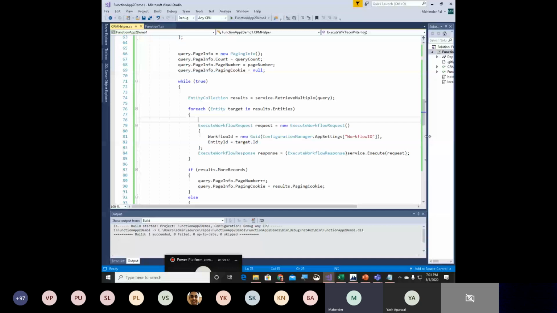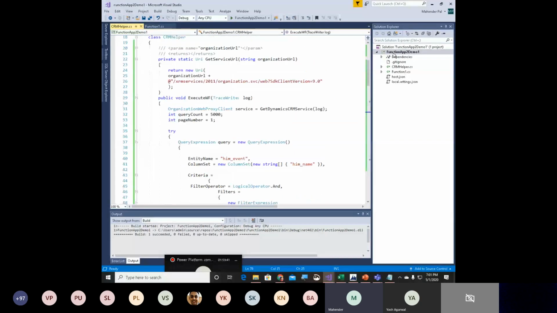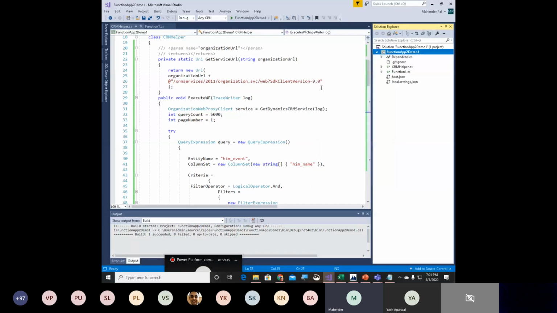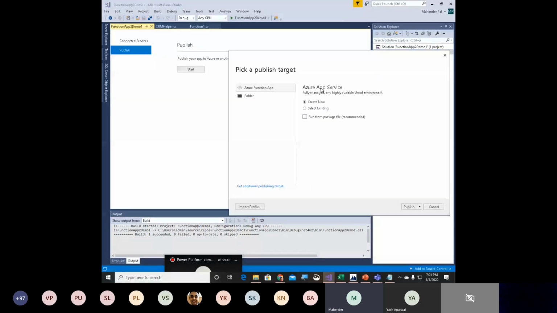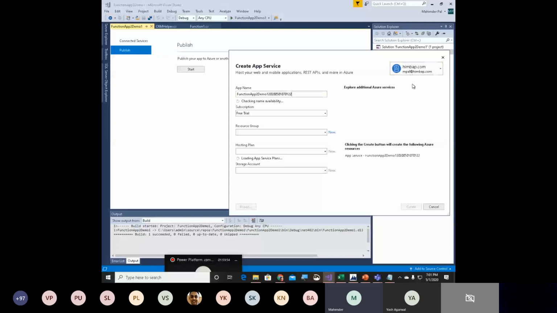I will show you how we can do that. Let's take an example that our code is ready, and how to deploy it. We can right click and build it, and then we have the publish option. There we can create a profile for Azure. You need to connect with your Azure subscription, and you will get an app name here. You can change it to whatever app name you want to give your function.